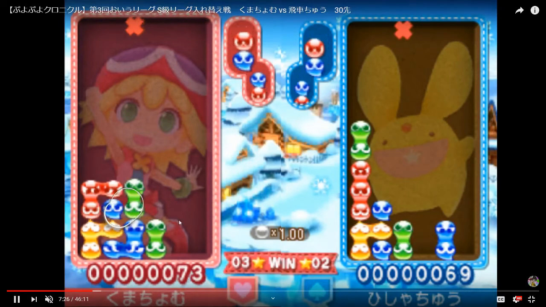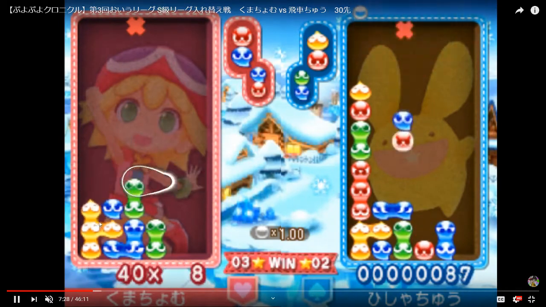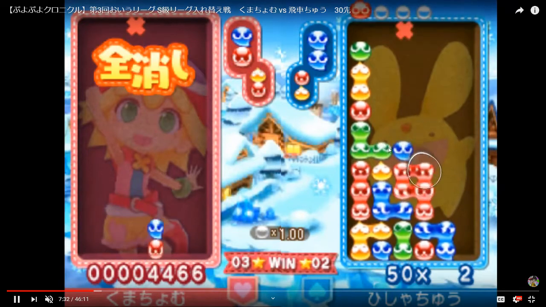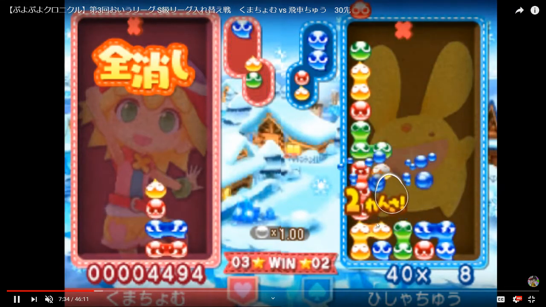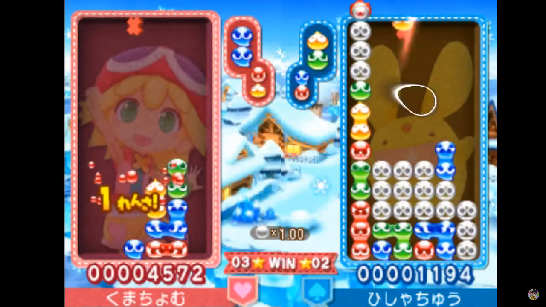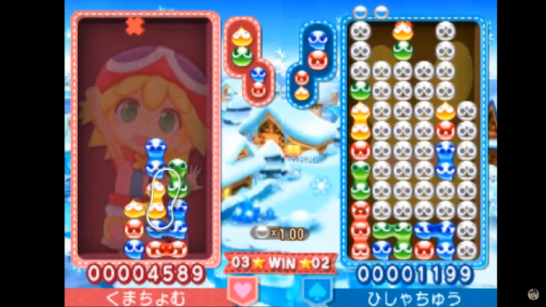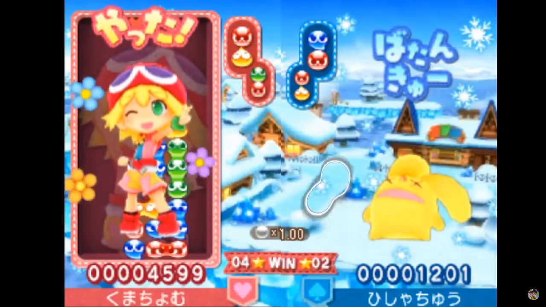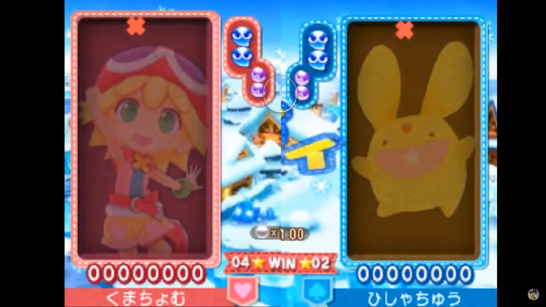Kumachom's not building an aggressive form this time, but he makes a 4 chain all clear. Hisachuu needs a green, and no, he finds a different starter, but this isn't going to be strong enough. It's a 3 chain, and Kumachom has the all clear bonus, and Kumachom's going to get the win. 4-2 now.